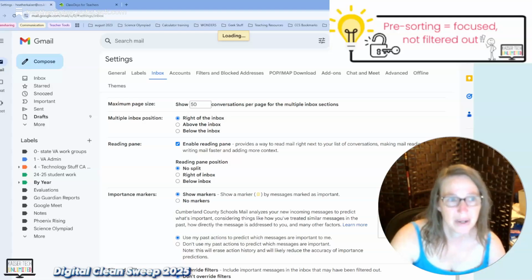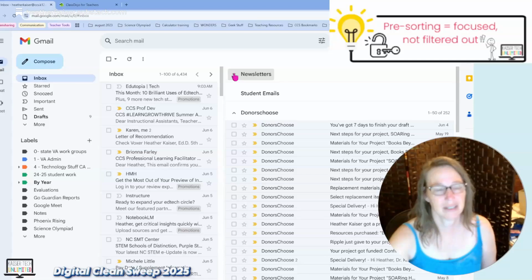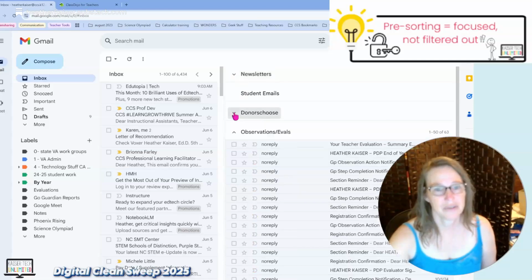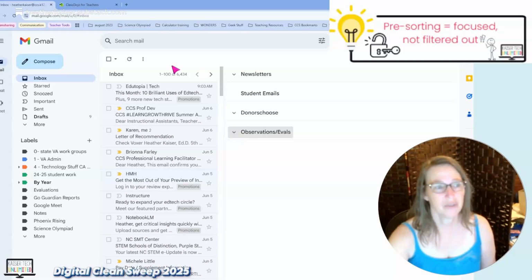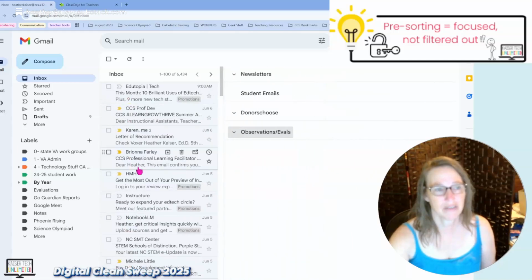And now my inbox has these extra sections. So my newsletters are showing up here, and I can collapse that, my Donors Choose emails, and any observation and eval emails. So you've got your regular inbox showing over here to the left, and you can click and drag and change the amount of space each of these is allotted.